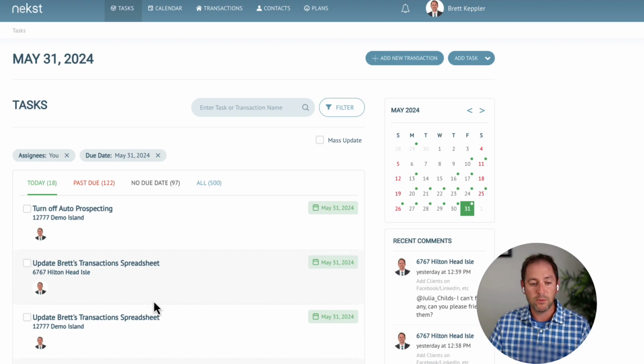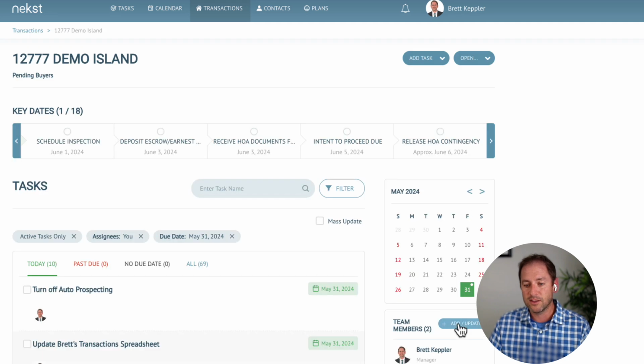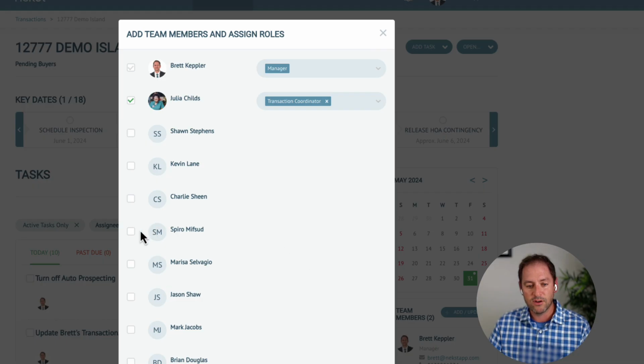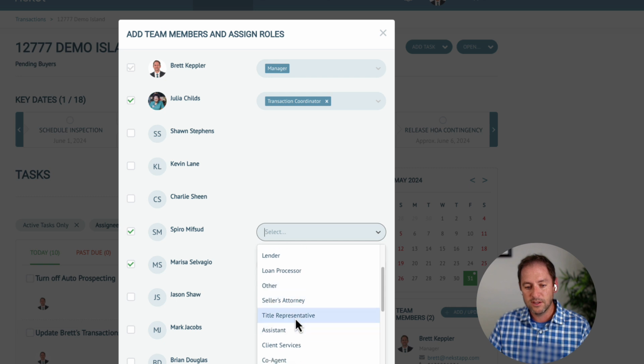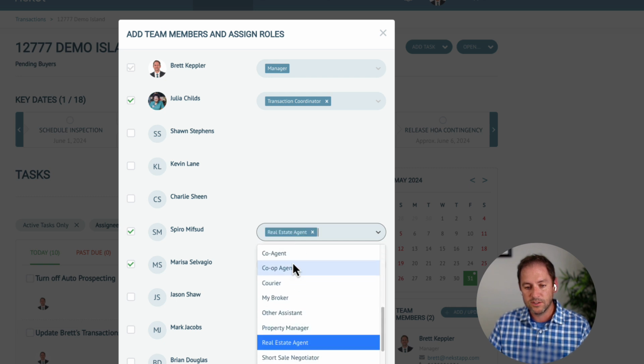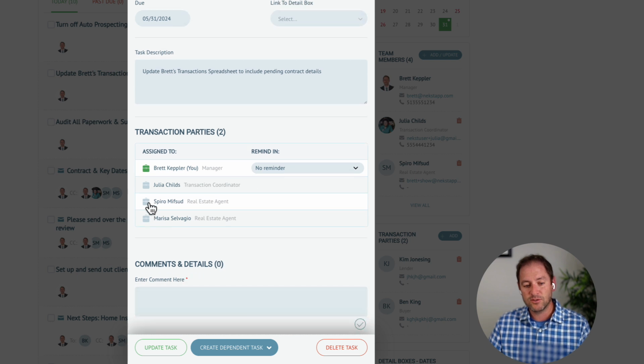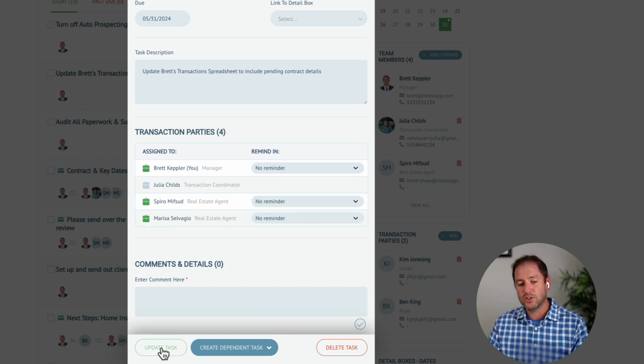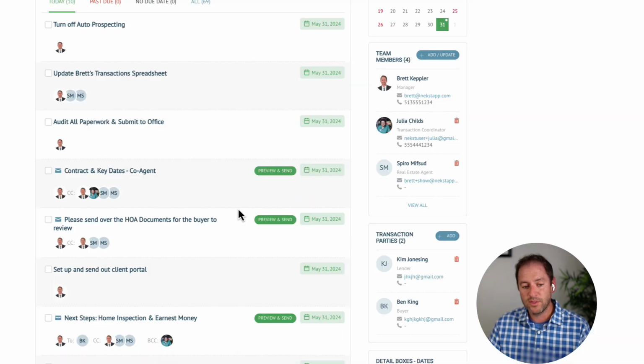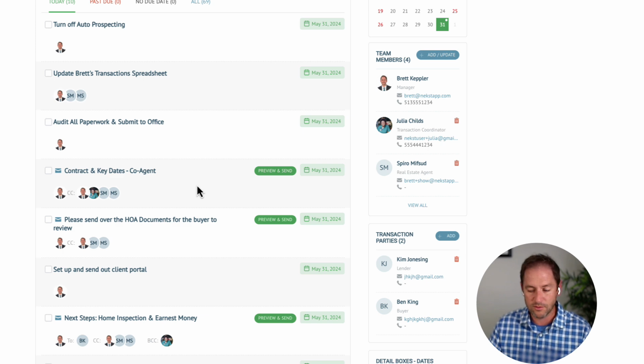If you also have a team member, so let me go in here to our island account, and I'm also going to add another team member. And we'll put them on as the real estate agent. So by assigning a task to them as well, they have a team member status. So they will see it show up on their account when they log in and they check this off. And here, I'll actually just demonstrate it for you. Give me one moment. I'll log into one of their accounts.